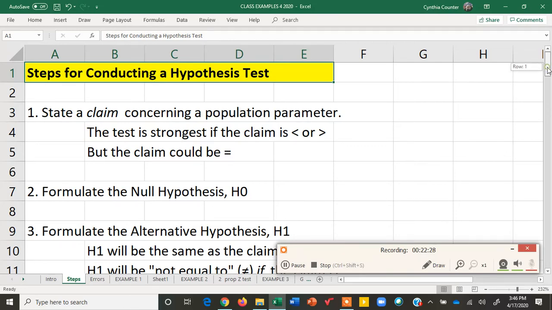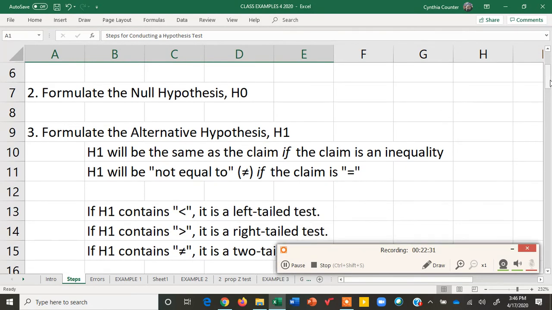The alternative hypothesis then will be the claim if you used an inequality. So H1 will be the claim in our case because it was a less than. The alternative hypothesis we are denoting with H1, although some courses denote it as HA. So this always has to be some form of inequality. For us, it will be a less than or a greater than, but if we wanted to form a null hypothesis that was equal to the claim, so that our claim was a null hypothesis of equals, the alternative would have to be the opposite of that, which is just not equals.